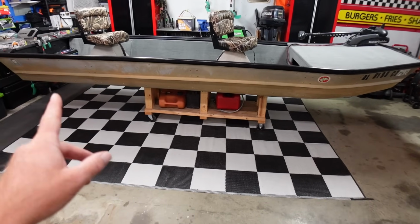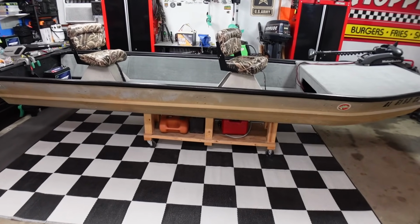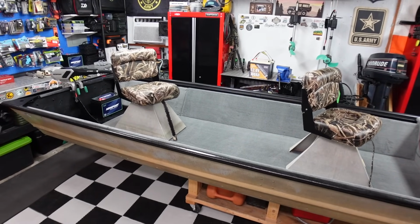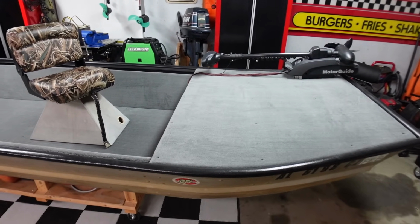You can tell the boat's still stained up pretty bad, but just imagine the whole boat right here, camo. And then those pedestals camo. Black would also look really good too, wouldn't it, on those pedestals. I think I'm gonna do camo just to match the sides. I think it'll look a little bit more custom if we do, but I'm happy with it.